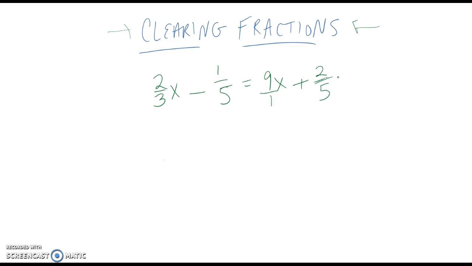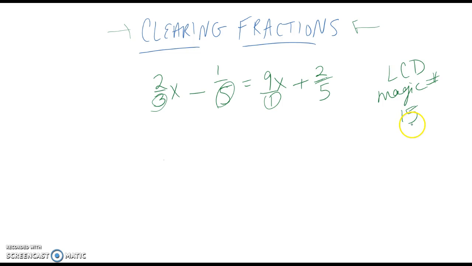So step 1 of the real process is going to be finding your least common denominator. Now, normally you do this whenever you want to add or subtract fractions. We're going to do it so that we're finding sort of this magic number that's going to get rid of everything. So my denominators are 3, 5, and 1. Now, I'm not going to circle that 5 because I already circled a 5. So what you do is you think of a number, the smallest number that 3, 5, and 1 are going to go into. And that, of course, is 15. So our magic number is 15.